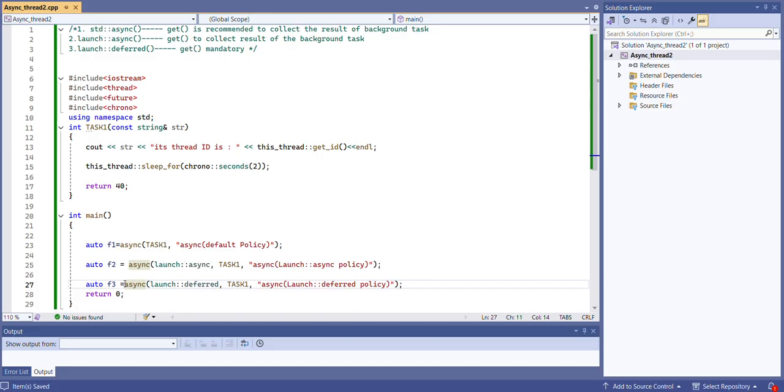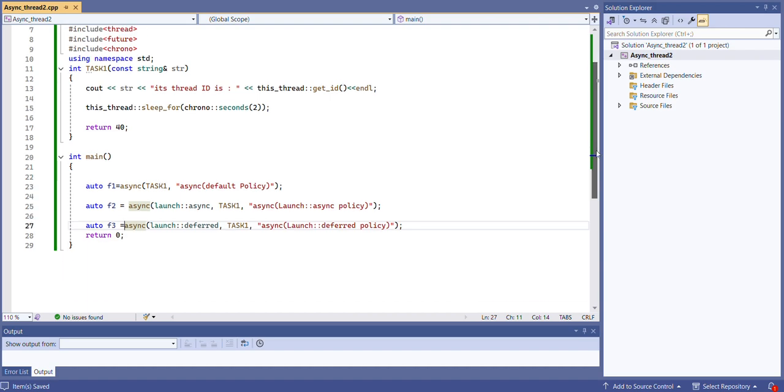I am launching the task to run in the background, parallel to the foreground main thread. I am invoking the asynchronous function with 3 different policies.